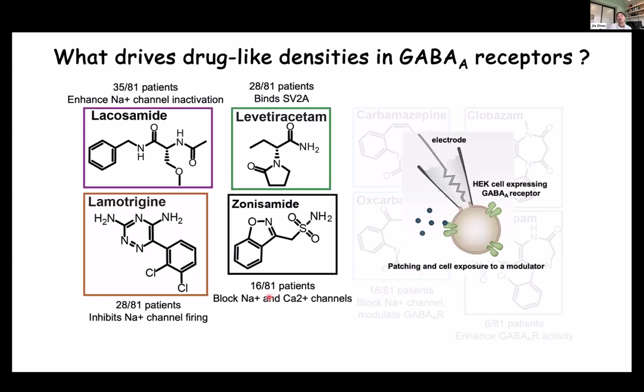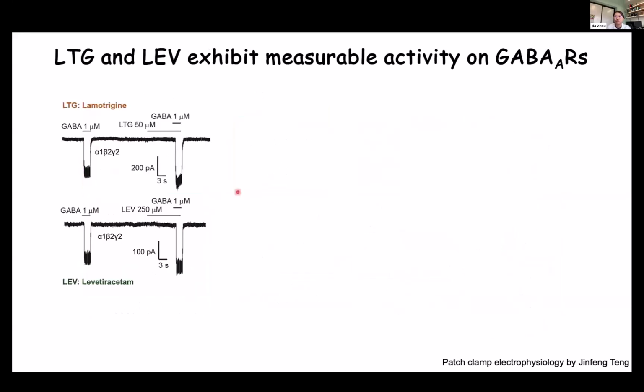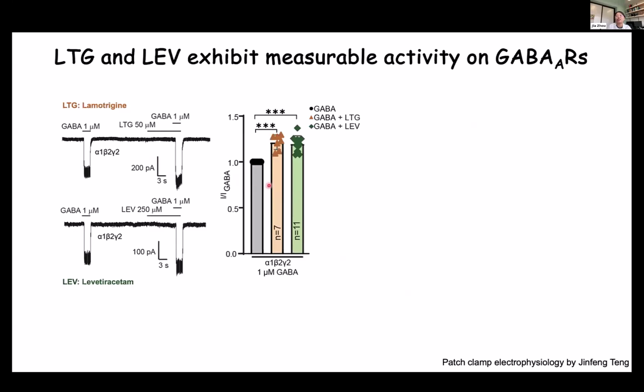So what we did is use electrophysiology patch clamp to test the activity on the GABAA receptor channel. We tested four of them. But finally, we found two of them, lamotrigine and levetiracetam, can slightly potentiate the GABAA receptor in the composition of alpha-1, beta-2, and gamma-2. Putting together, we found that this result is pretty significant. So this composition contains different interfaces. Of these, alpha-beta and alpha-gamma are the positions where we found the mystery density.